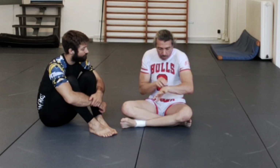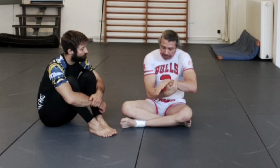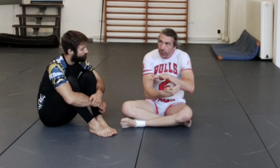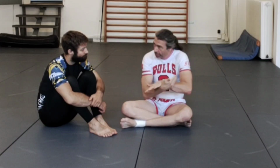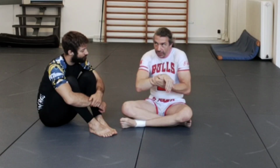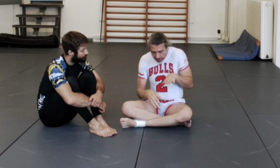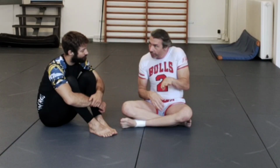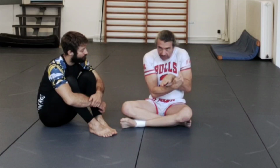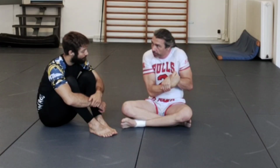So I want to have the one hand pointing away from me, the other hand pointing towards me, so that it's not muscle that's holding it together anymore, this is bone. So I literally have to break my own wrist now to break my grip, okay? So this is going to be stronger than if you're trying to do things like this. Okay, so just build that connection. The hand that's on the foot, that one is always pointing away from you. The hand that's going to touch the heel, that one's always pointing towards you. And then you're going to have your optimal grip. Okay?